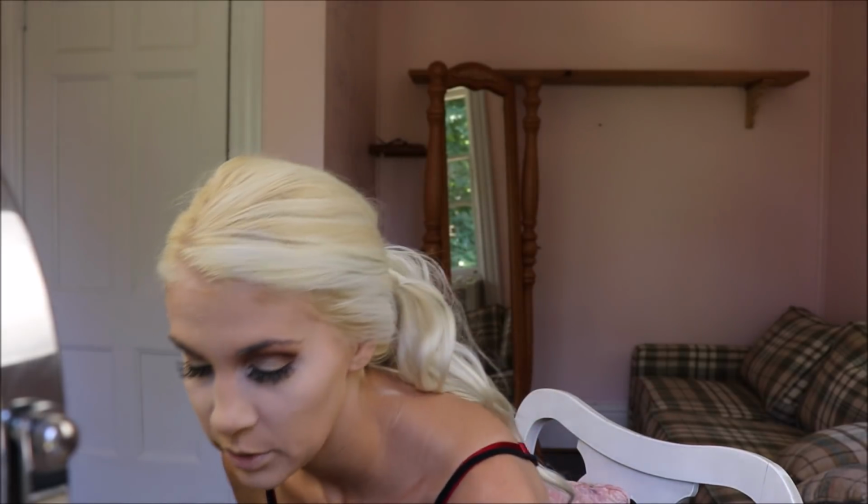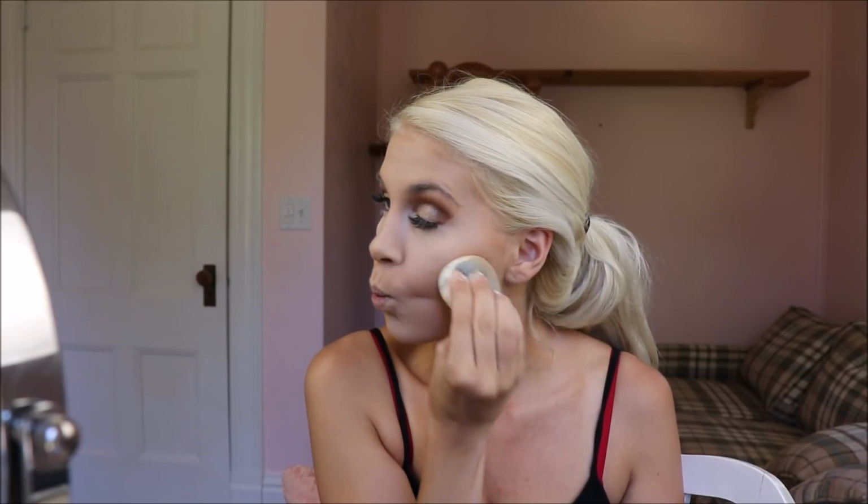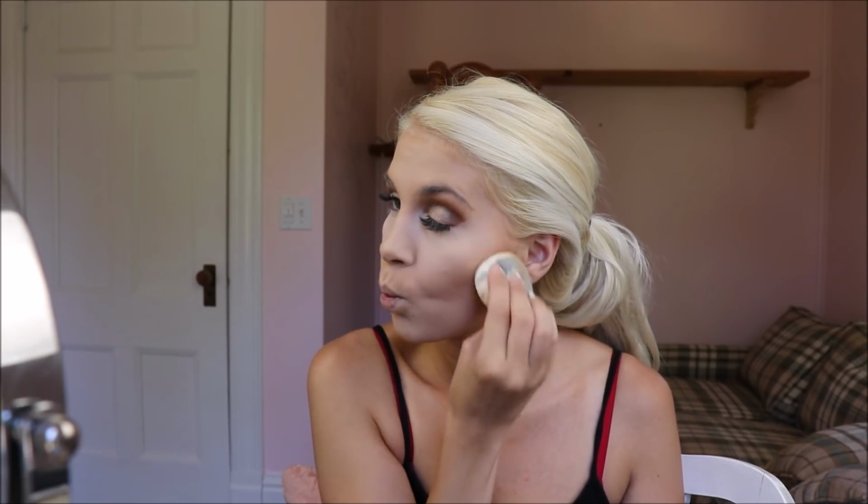Now before I set the rest of my face, I want to do a little bit of cream contouring. So I'm going to take a little bit and put it right there. I'm not going to do my chin today because I don't want it to look super harsh. So now I'm just going to take the side of the sponge. I'm kind of bouncing this out. This is where I want my contour to make sure it stays, is here. So that's why I'm adding a little bit of cream.